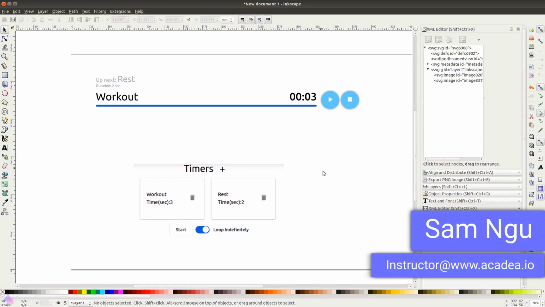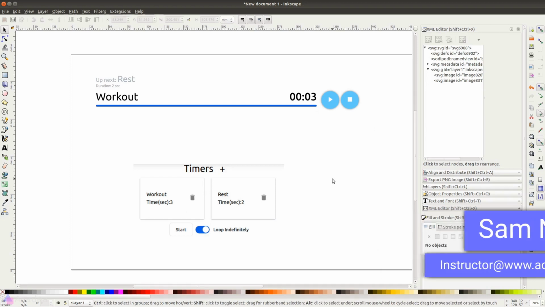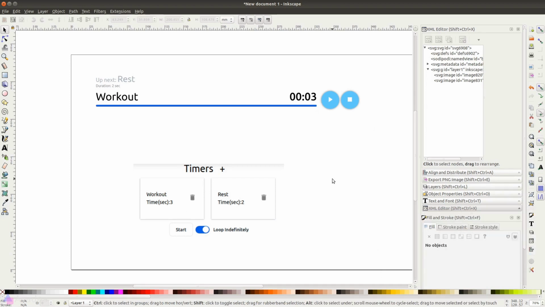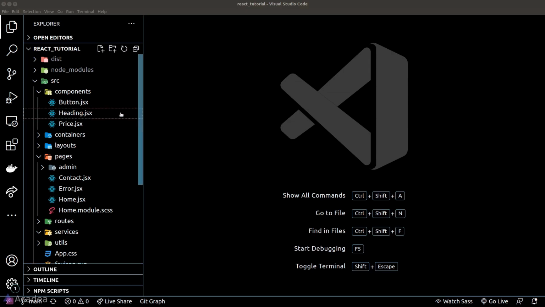Now that we have learned about the basics of React, let's start building the components for our application. Let's start by building the buttons in our app. And just a quick recap, here are the buttons that we need to build. So we have the blue round button, and also a button with an outline, and the icon button. And now I'll go to VS Code and get right into it.